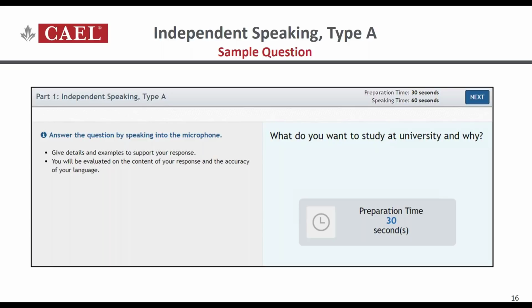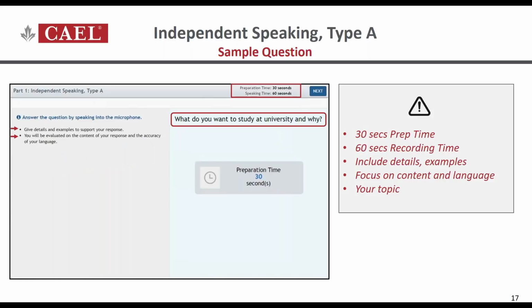Kirat, you're asking, is it good to wrap up the speech in 55 seconds? Well, the speaking time is 60, so as close as possible to 60 seconds is the best. And it is good to try and wrap it up as much as you can. So if you have a good ending sentence, then that's fantastic. If you get cut off a little bit, it might not be the end of the world, but it's not ideal. So it is good to try and wrap it up as much as you can.